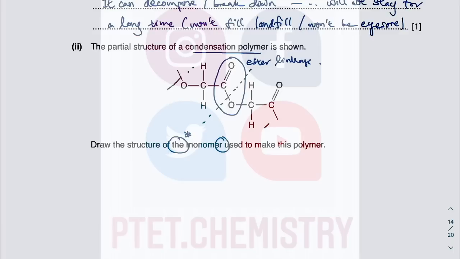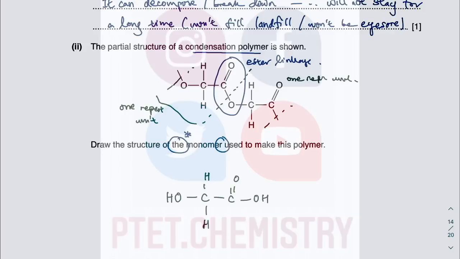And you can tell that they have shown you 2 repeat units there. So there's 1 repeat unit, because here you get another repeat unit. Can you see O, CH2, CH2, CO, C double bond O. So that is actually 2 repeat units there. So one repeat unit is going to be, this is the part that forms the ester, this is the alcohol, because that's the bond when you break, that's the alcohol, and this is the carboxylic acid base because it has a C double bond O. So what I'm doing is, I am just drawing out the most obvious bit, the acid with the one that contains the C double bond O, the alcohol from the other end there. Alright?